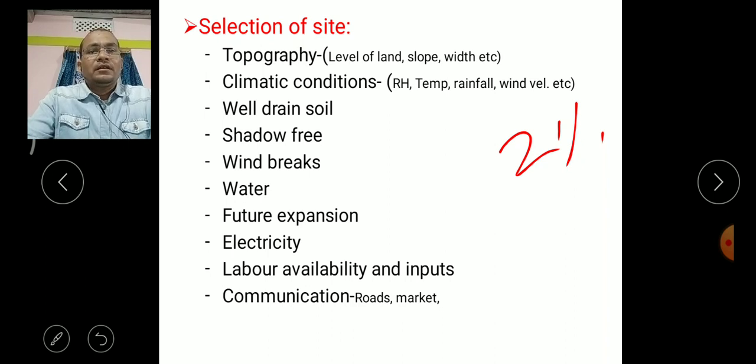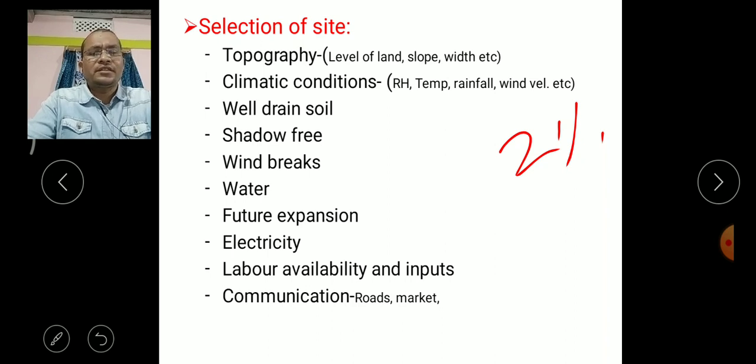Okay, and also the quantity of water, the quality of water, and round the year availability, these three things are to be considered. Quality should be high, quantity should be high, and it should also be available round the year. And future expansion: in the earlier slide we discussed that you always start with a small one. So if your experiment or your structure gives good results, then you can expand in the next year, nearby the structure. That means there should be some provision for expansion. That is the main thing.